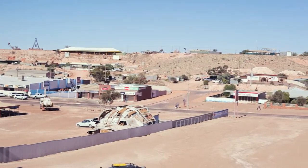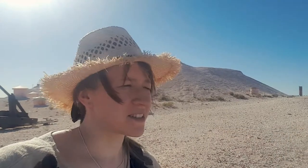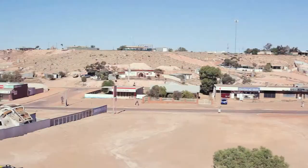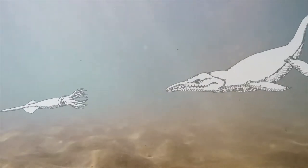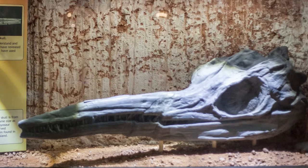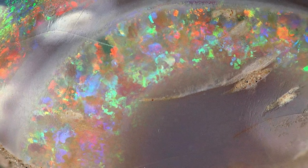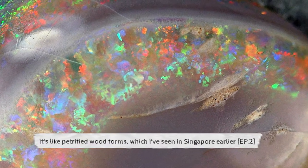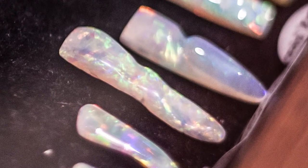Dust hangs in the dry air, and flies are chasing every living being in constant search for precious moisture. What is amazing is that this used to be a sea — this used to be underwater, long, long ago, millions of years ago. All of this was underwater. Plesiosaurs, giant squids swimming all around, clams and crabs living their lives. And then the sea disappeared, leaving fossils behind. Encased in stone, bones and shells slowly disintegrated, partly replaced by silica from the sand dissolved by evaporating water. Silica hardened and became an opal. That is why there are opals in the form of seashells and belemnites — ancient squids.